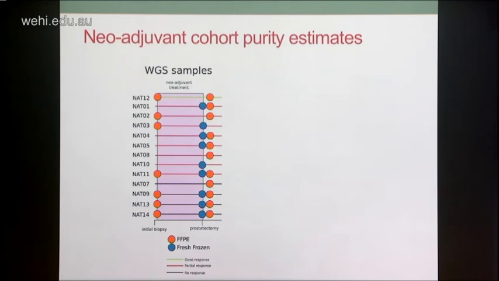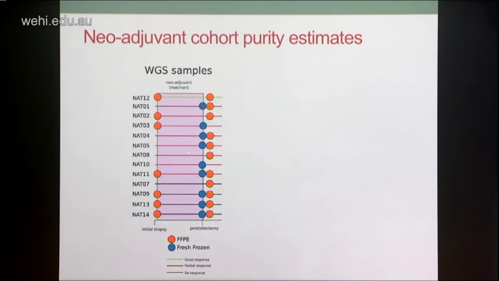So this is a summary of the cohort. You can see these are the pre-samples and they're all FFPE. We don't have pre's for all of them, and we also have fresh frozen and FFPE for some of the post-treatment samples. So the idea was to get samples of different fixation types at the same time so that we can figure out if there are any particular artifacts occurring and adjust for them accordingly.